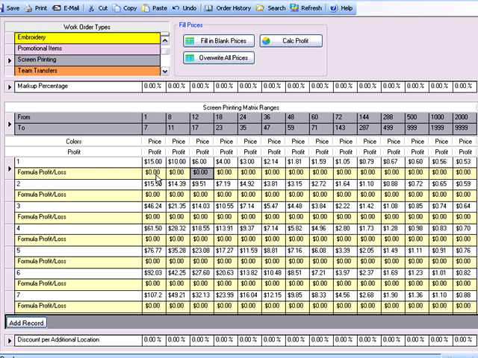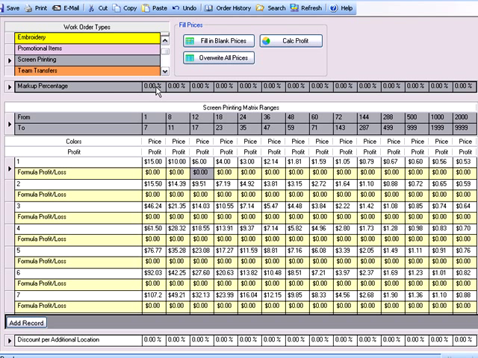The formula profit loss line you will ignore when doing this with the price matrix and using the contract printing. The only other thing you have to make sure that you have set up correctly is the markup percentage range. Markup percentage range for doing contract screen printing should be 0%.